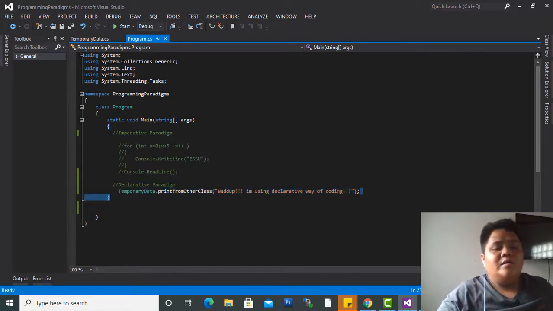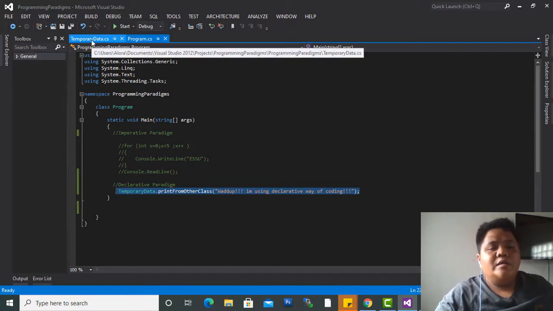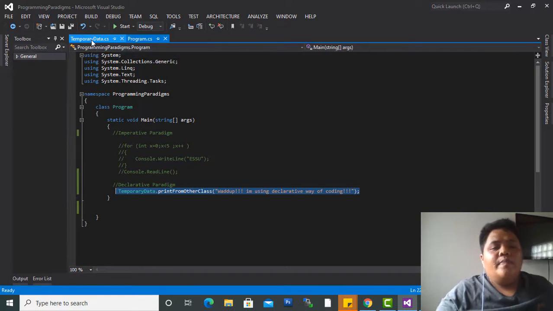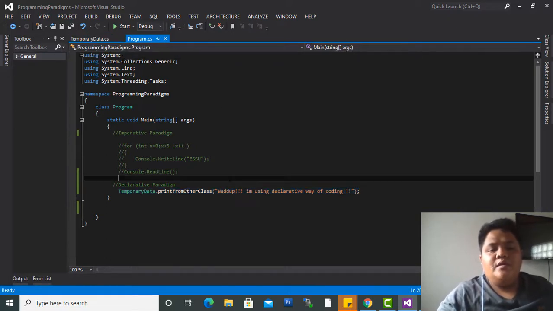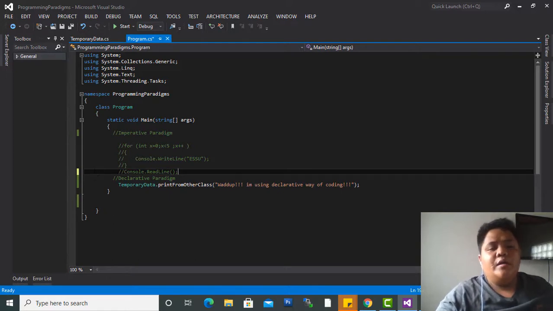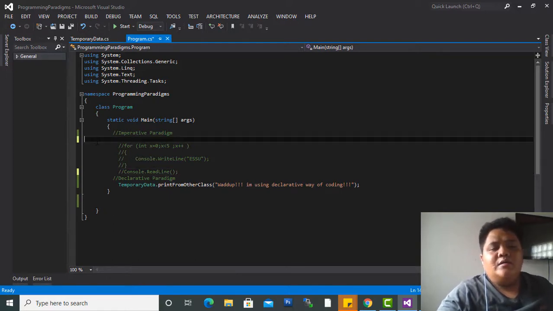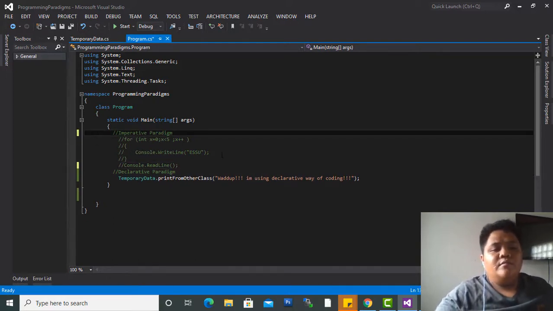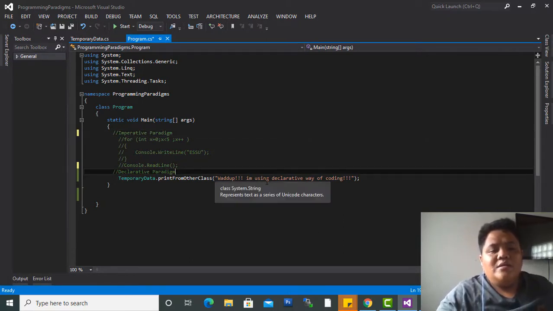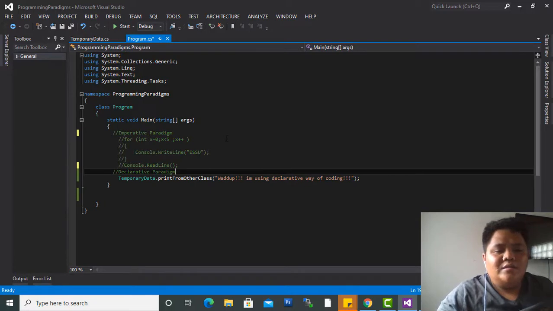It should be encapsulated. In your object-oriented programming, you will encounter the word encapsulation. I will not focus on it because it's another topic. It will take one segment. Okay, so I think that's it.